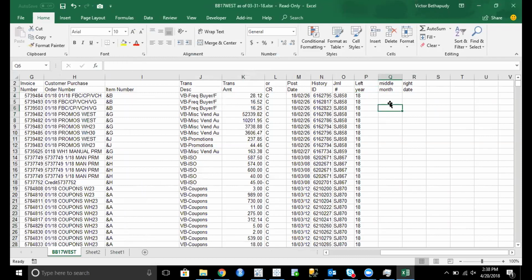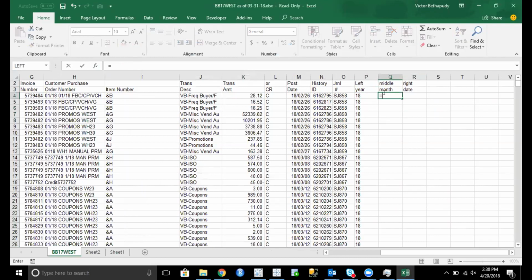All right, thanks, Drew. So the next thing we're going to work on is the middle formula. And why am I using the middle formula? Because I want to pull out the month. And what's the month? That 02 over there, that's the month. It says February. The middle is very much like the left formula. The only difference here is we're going to use a different method of doing it.